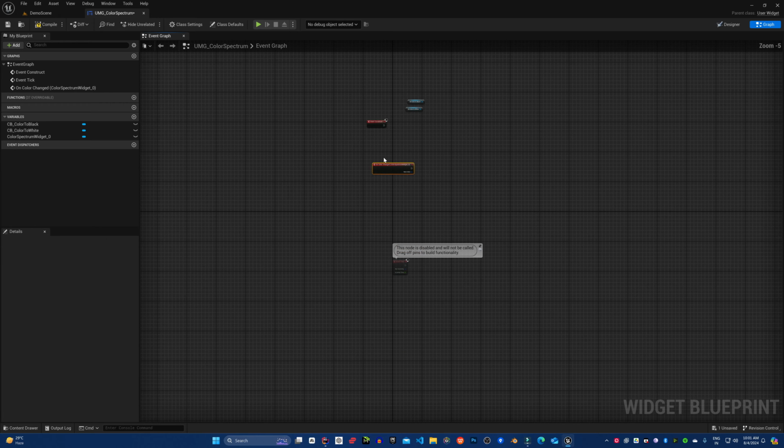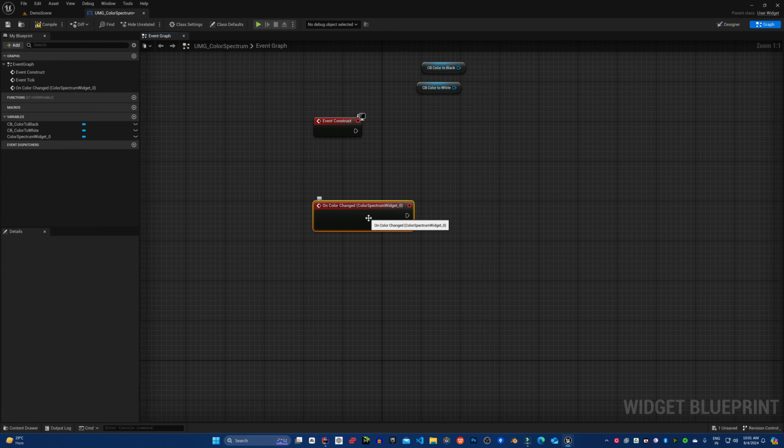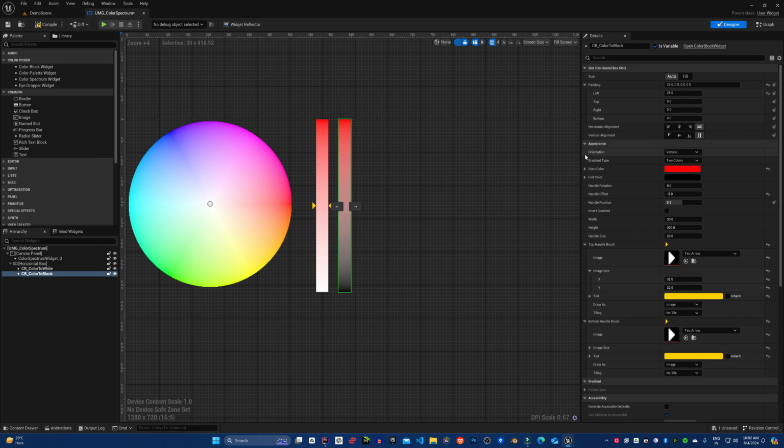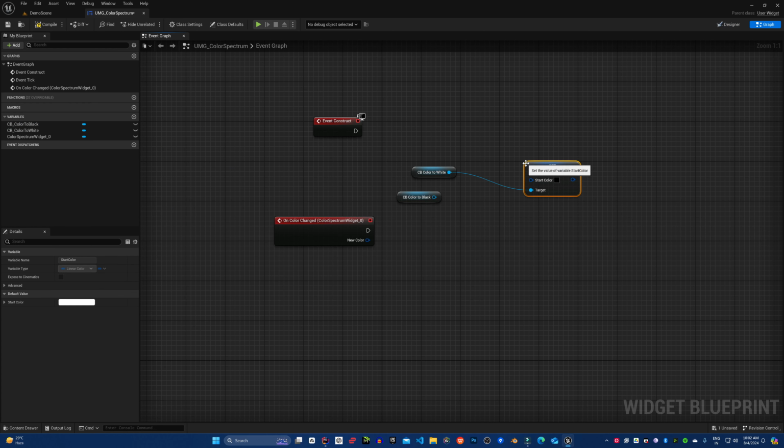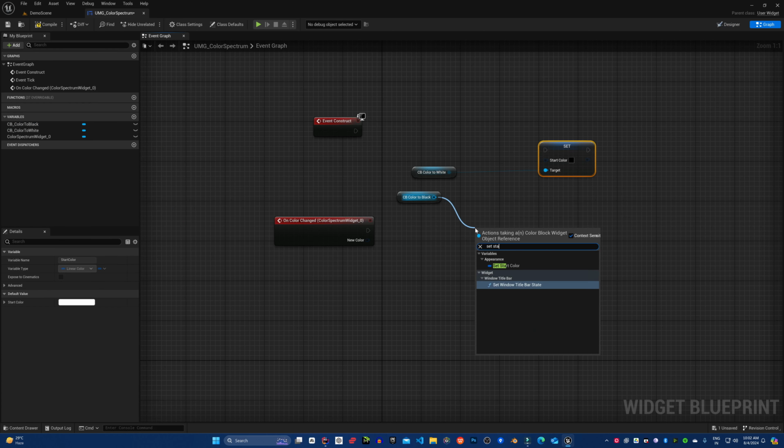So I have the color changed event for the color spectrum over here. For both these color blocks, the start color is only going to be changing and the end color will remain white for this and black for this. So I will call the function set start color for both of these widgets.